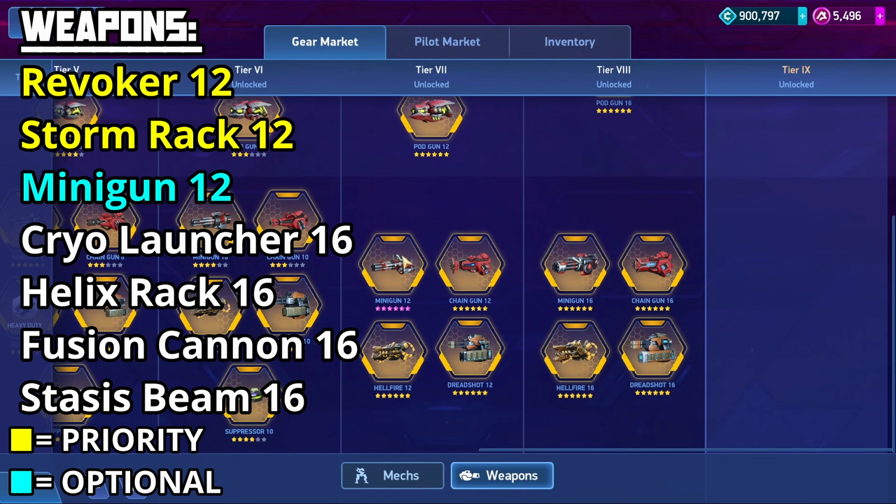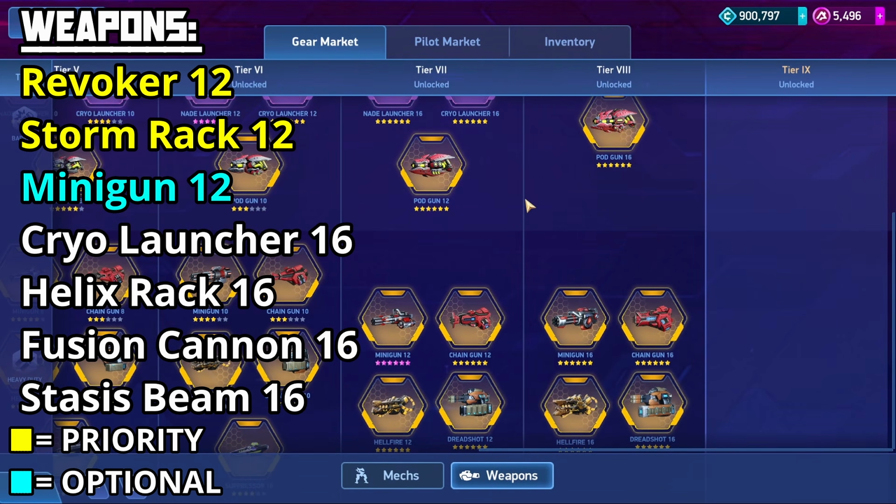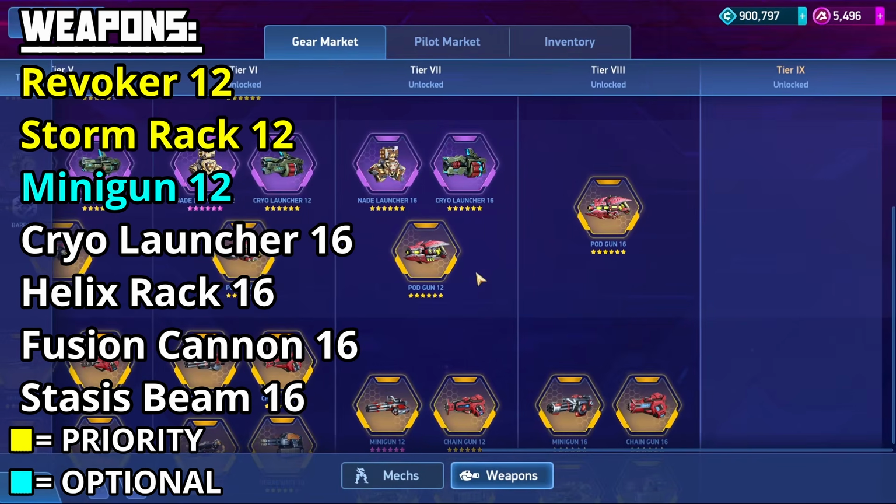You could get Minigun 12 while you're in this tier. You're going to be in this tier for a very long time anyway. It is a very, very good weapon, but it's also very expensive, and in general, I would say it's worth getting, but only after you get to tier 8 and get the stuff from tier 8. It's one of those things that you can just come back to later. You don't necessarily have to get it while you're here.